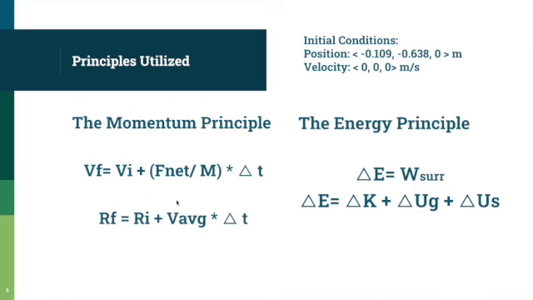The momentum principle is implemented in order to use the velocity and the position update formulas. The energy principle is the main principle for this lab, as it defines what we will incorporate into our system, which is the change in kinetic energy, the change in gravitational energy, and the change in potential energy, which is set to equal the total change in energy. This change in energy should be equal to 0 because of our definition of the system, which is to include the spring, the mass, and the earth.